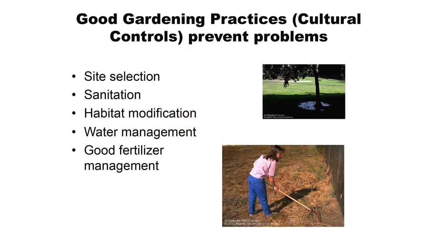With almonds, the navel orangeworm overwinters in mummy nuts that are left on the tree. Codling moth will overwinter in apples or pears that are on the tree or on the ground. So get those mummies out in the wintertime so that the next season you don't have them around. Habitat modification means making the habitat less favorable for the pests. Pests need food and water and shelter, so think about what that pest needs.